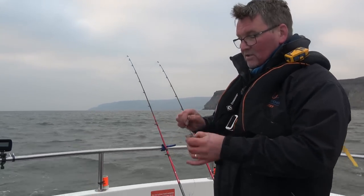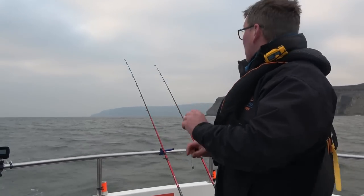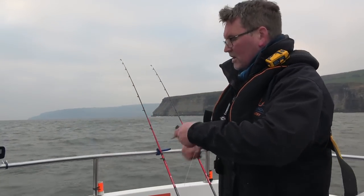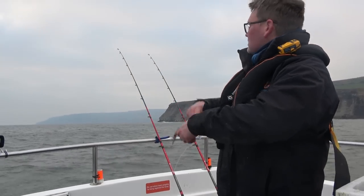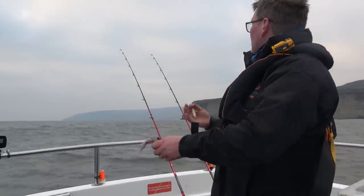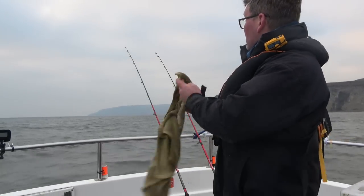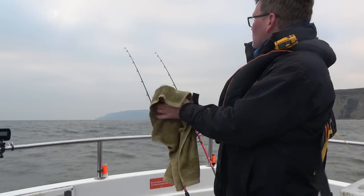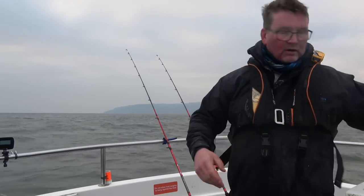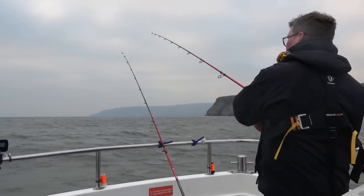I'll maybe just drop right at the side of the boat and go under it, because a lot of fish get caught straight down the side of the boat, or off the back. I've had people who fished in other parts of the country, as in, they've uptided in maybe the Bristol Channel or the Mersey, and they talk about the scare factor of the anchor and the boat. Now, some people might disagree, but from what I've experienced, because of the depth of water that we're fishing in Whitby, I've never known it make a discernible difference. So I see so many fish caught from underneath the boat that it can't scare them that much.